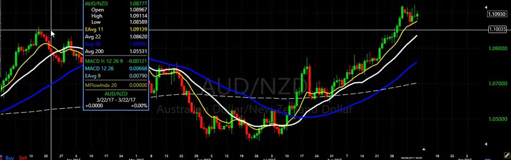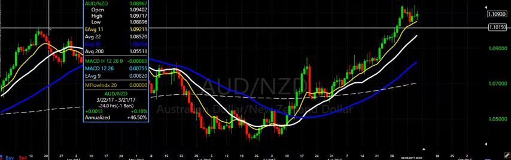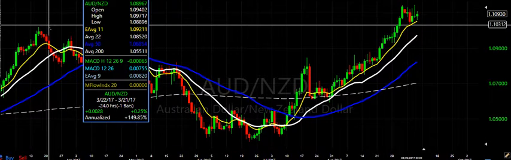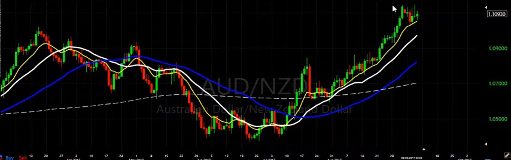And as you can see, we've broken out of a resistance point here, and we look like we're setting up now for a move here where we've got consolidation. Could also be a flag pattern. This has been a pretty good week and a half.